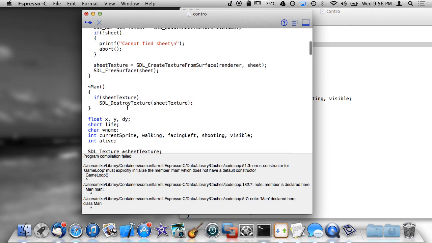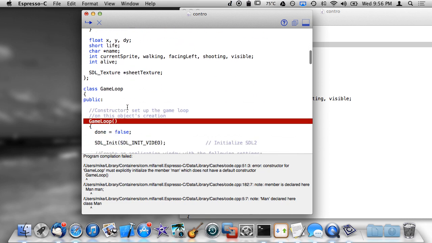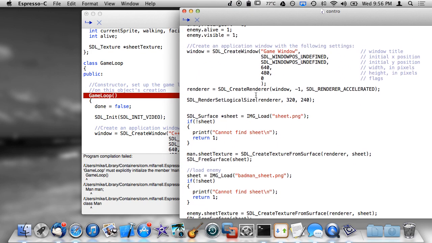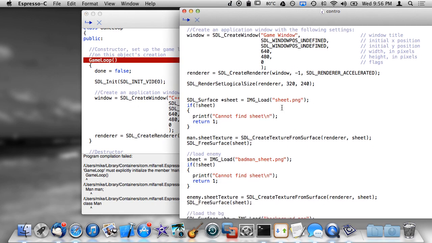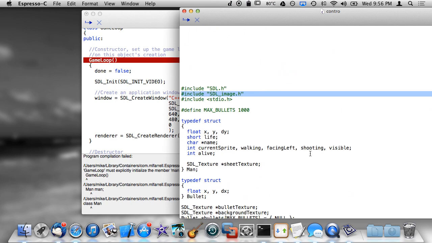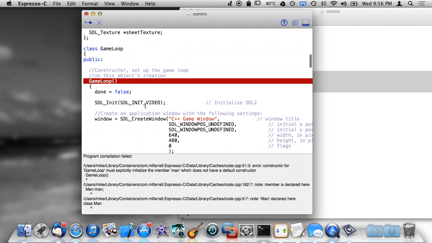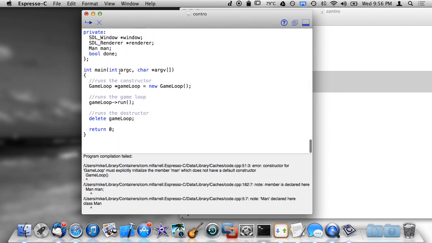It's looking good. So I got the man structure basically ready to go. Now here's the game loop structure. So I'm going to skip to the main function over to the C code for Contro, and I can see that there's some things that are different immediately between the two. For starters, I have some global textures that I had here, like the bullets and stuff, and the enemy. I'm going to throw all of these into the game loop as data members at the bottom, or properties.